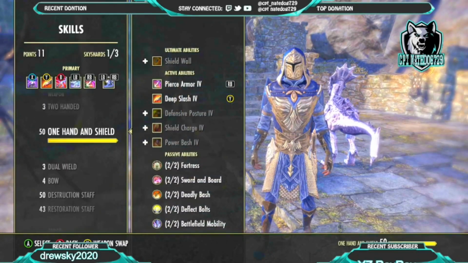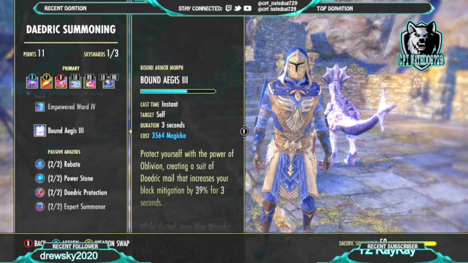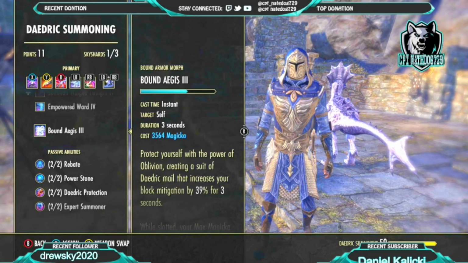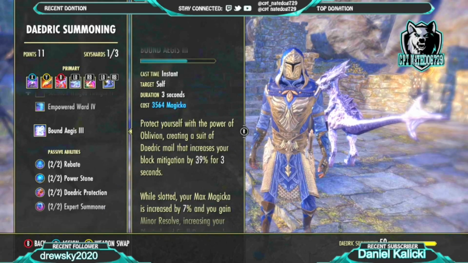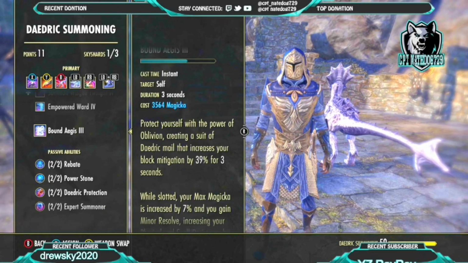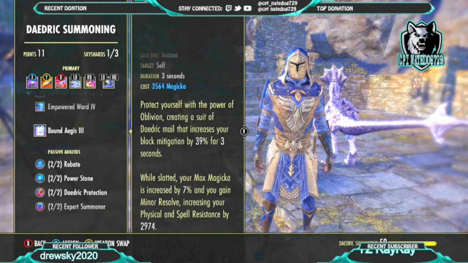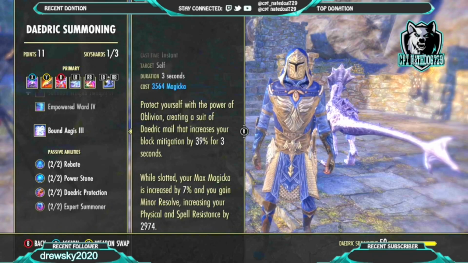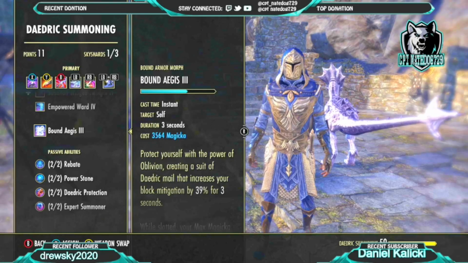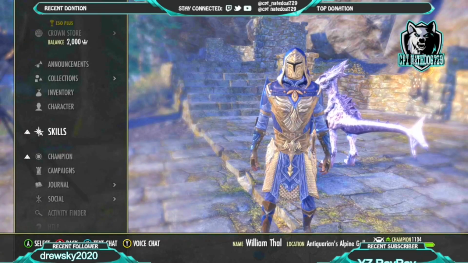Then for skills on that one, if you end up going that route, I would then go into Daedric Summoning, and then you can go, let's say, Bound Aegis here, which starts as Bound Armor, 5th ability to lock, Bound Aegis. Basically, if you cast this, you get 39% more block mitigation for 3 seconds, just to say. We get more max magicka by 7%, and this one gives us minor resolve. For just being slotted, it gives us max magicka and minor resolve, so that way we can hit cap, that way you can run a different stone if you want to. There's options. So we're just kind of giving you guys all those options that you can run on this build.